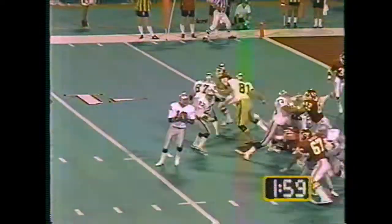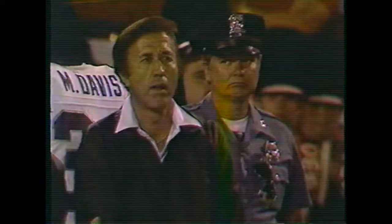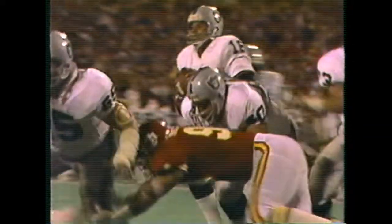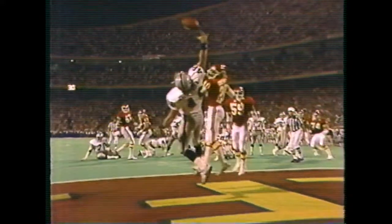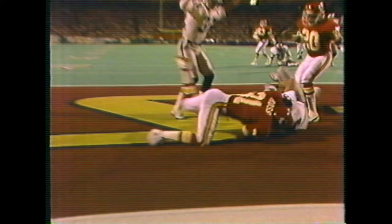We're going to put it in the air. Fantastic catch by Todd Christensen! Well, this is not surprising to see Todd. They moved Marcus out — they tried to force Kansas City into a one-on-one situation, and they got it. He forced his man inside, came outside, and did something he's been doing the last few years: made one spectacular catch. That is amazing — what he did to concentrate on that ball. In this league, the pros have to use one hand at a time sometimes. This is a perfect example.